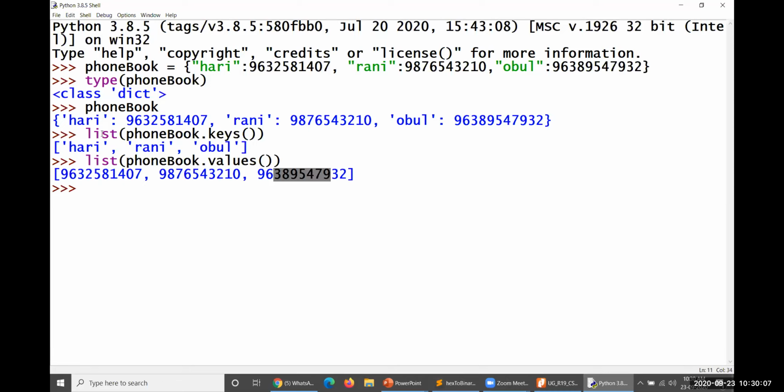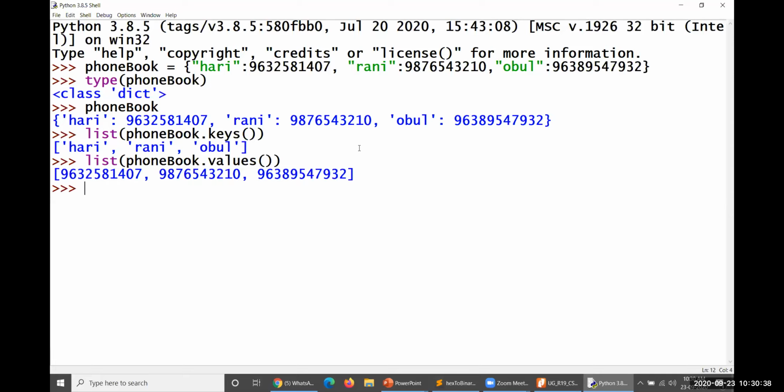So if I wanted to display only the keys of that particular dictionary, as a list, dictionary name dot keys, the method keys will be useful to you. And for the list of values, dictionary dot values always returns only the list of values which are available within that particular phone book. And then followed by len, length.